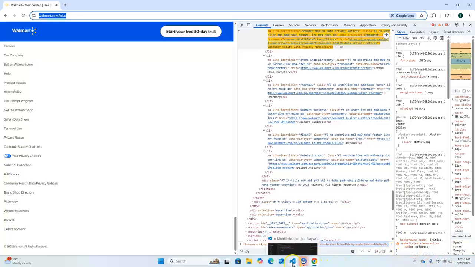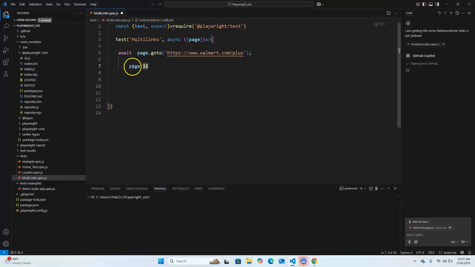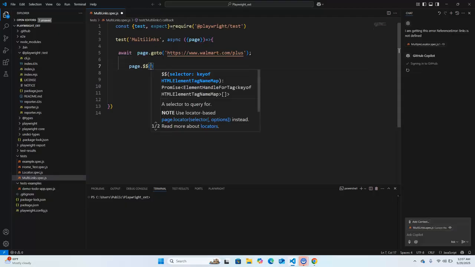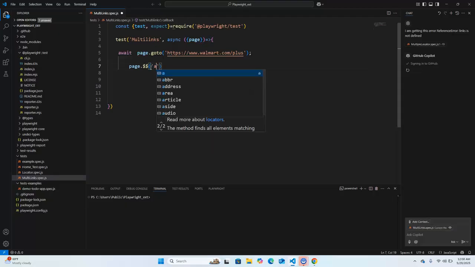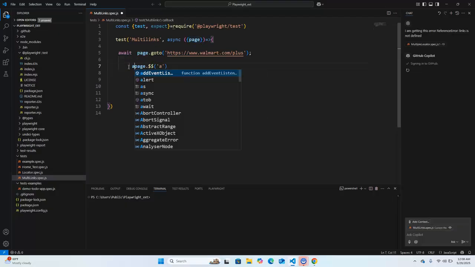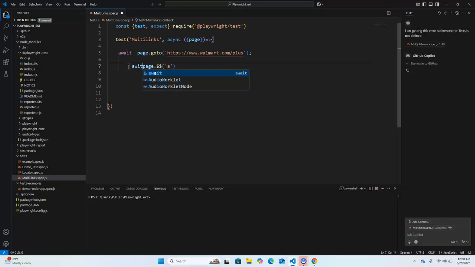Now we will use page dot $, and then provide the anchor tag, and for that we need to use await, because await is used to wait for the promise.